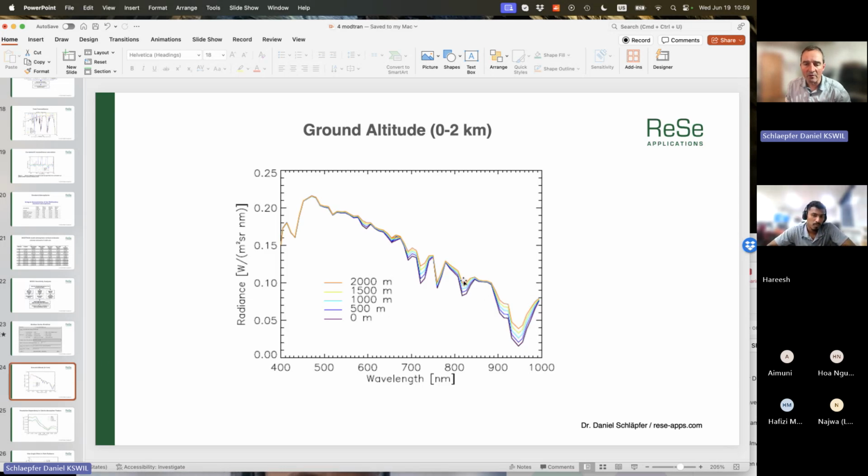The absorption of gases depends on the ground altitude, because you have less atmosphere between the sensor and the ground if you're at higher altitudes. And so this will also be the case for CH4, of course. If you have higher ground altitudes, you will get less of a signature for the same amount, or you will have a signature of CH4 if you go from 0 to 2000 meters.